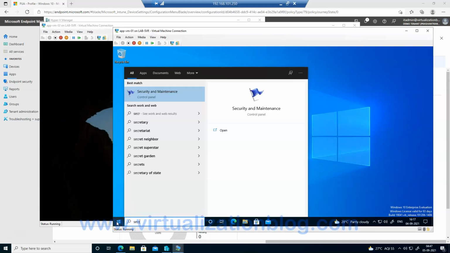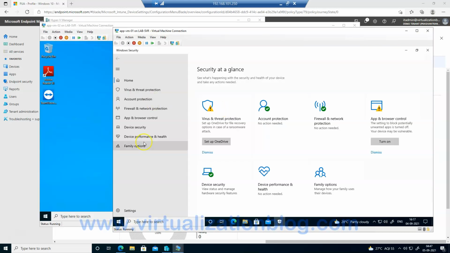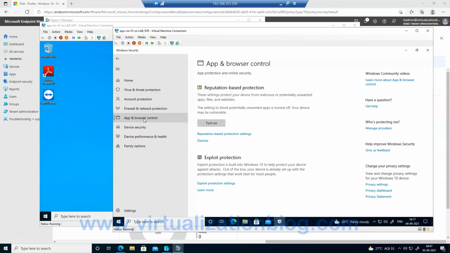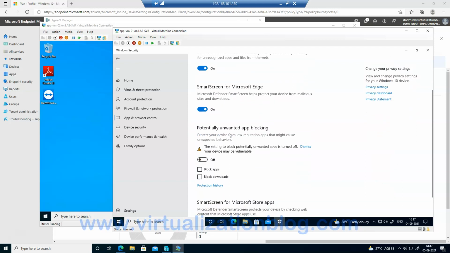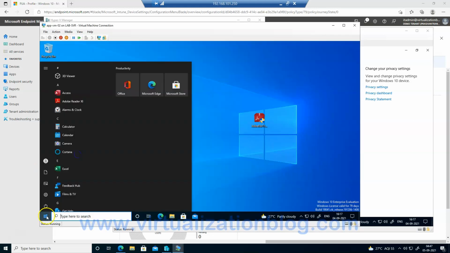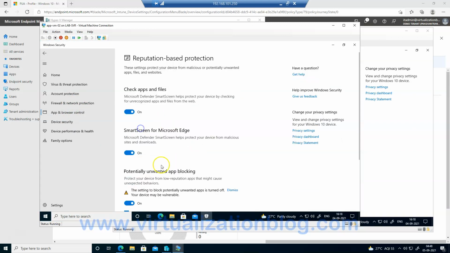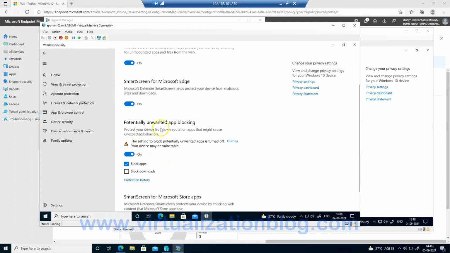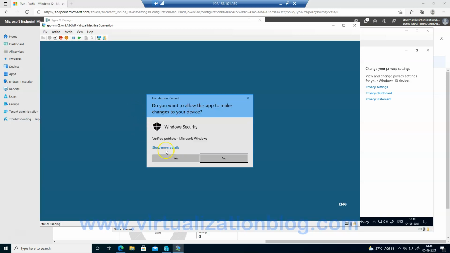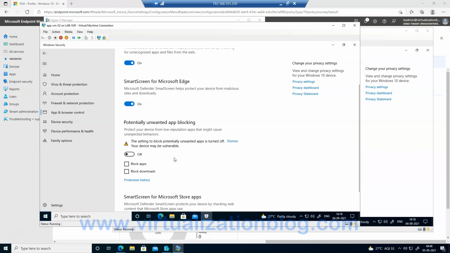If I go to the security app and check App and browser control, Reputation-based protection settings, you will see that right now this is turned off on this device. Similarly, let me check on this device as well. App and browser control. Right now this is turned on, but it is not managed by the administrator or by Intune. The user can even just turn it off.